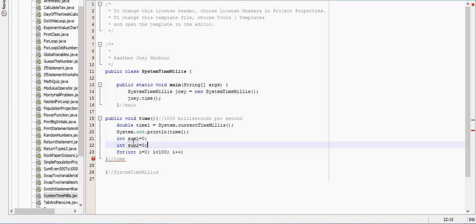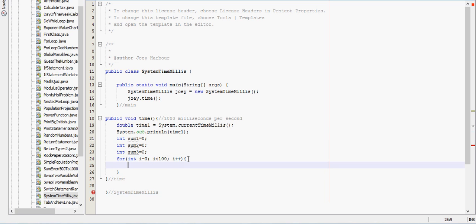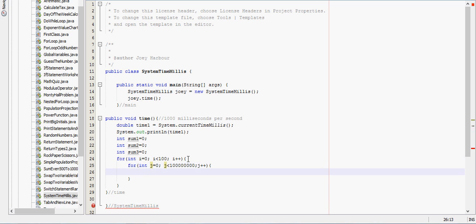We'll also set sum2 and sum3 equal to 0. So inside this for loop, we're actually going to have two more for loops. I'll have for int j equals 0, j is less than 1 with 8 zeros, and we'll have j++.